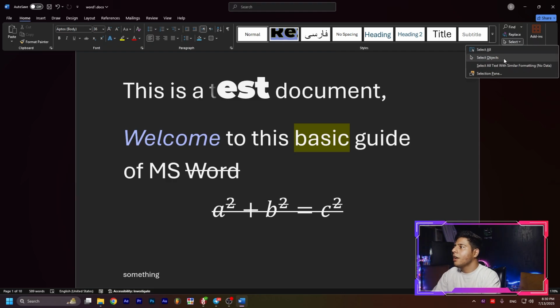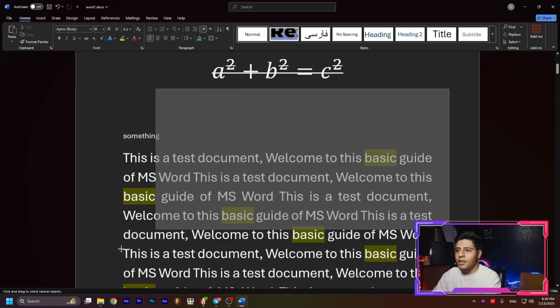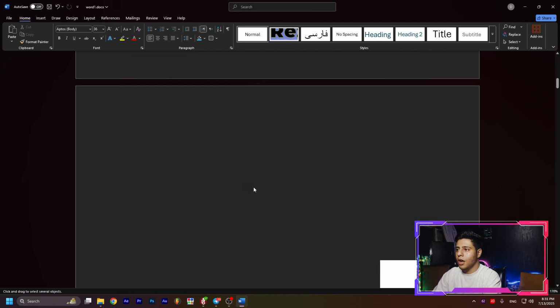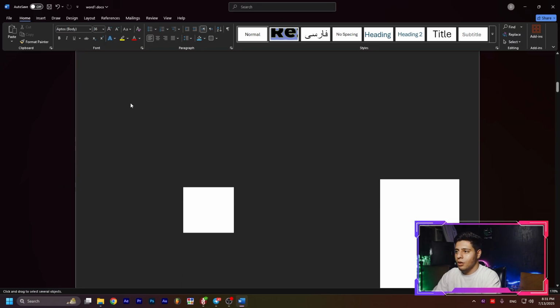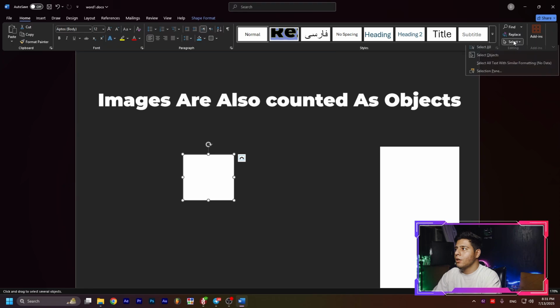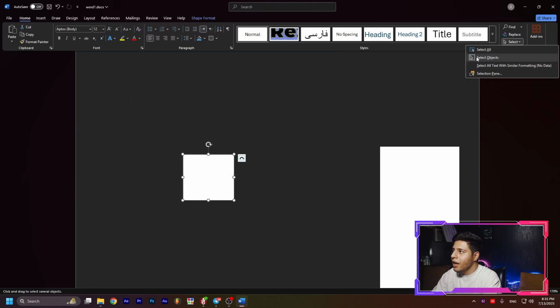Again, go in here and press select object. If you press select objects, you cannot select this text. Okay, you cannot select the text that you typed. You can only choose objects. Okay, I just have this object. Right now I select it using this select option. If you want to disable select object, go in here and press on it. So your select object will be disabled.